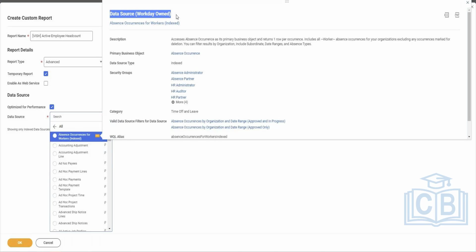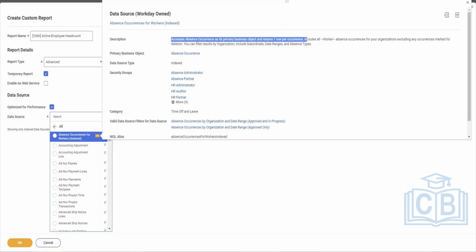This data source is owned by Workday, Absence Occurrence of Workday Indexed, and then the description: access absence occurrence as a primary business object and run one record per occurrence, and the other details here. This description is very useful when you are not sure which type of data object you are using and what the options are for the data sources.